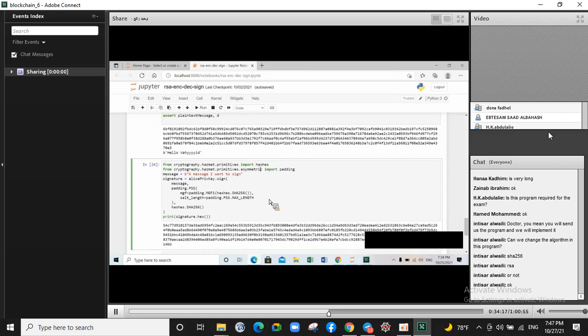So Bob must create a transaction containing 1 Bitcoin, containing the address of sender, containing the address of receiver, and also Bob must put a digital signature to prove that this is Bob, and no other person can spend Bob's money.